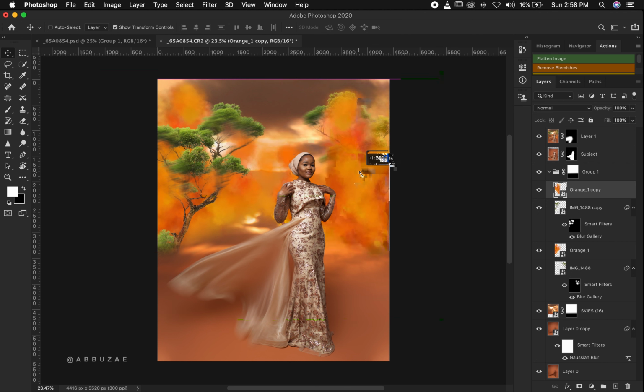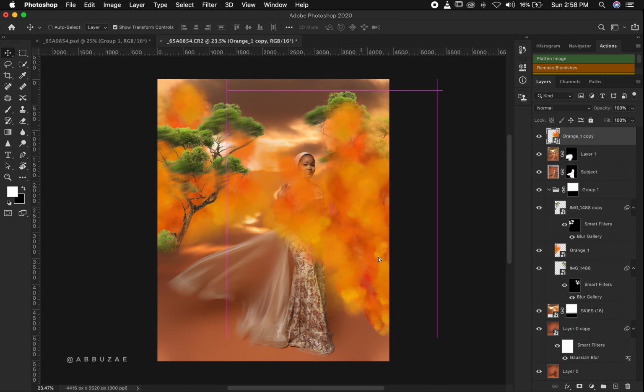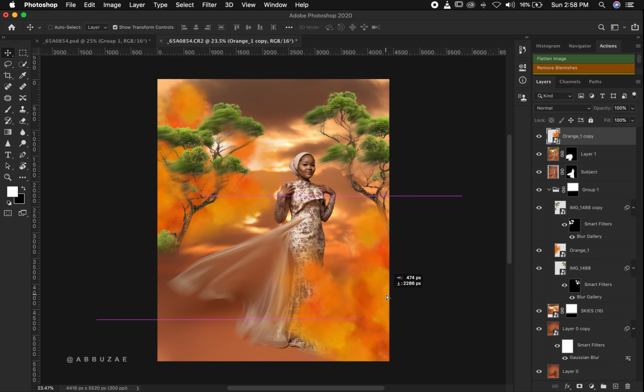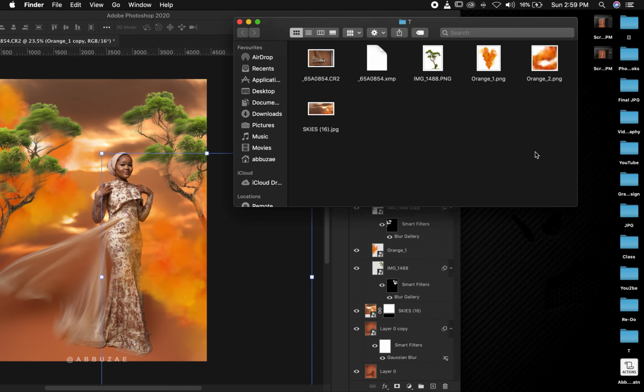Okay, sorry, we have to place it just above our subject layer, or let's just place it right above every layer we can see on our layers here, and then we slightly adjust and keep it exactly how we want it to appear on our image. Alright, this is nice. What I did is I also added this orange too and place it on the image.